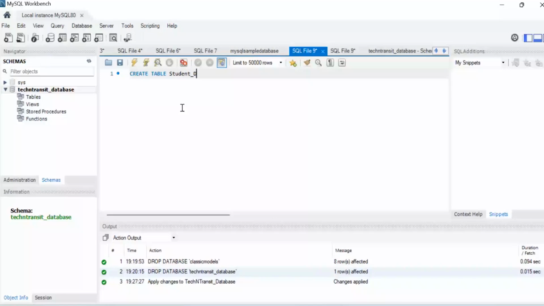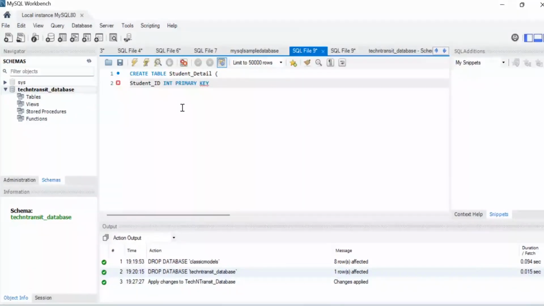So it's asking us what should be in student details. We first want the student ID. At this point we are defining what this table should hold, so we want to define what data type this student ID should be. We said it is of the type integer, a counting number from 1 to infinity. And we also want to make this a primary key. Remember the other time we were talking about primary key, it must be declared first.